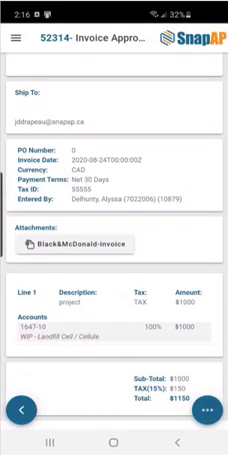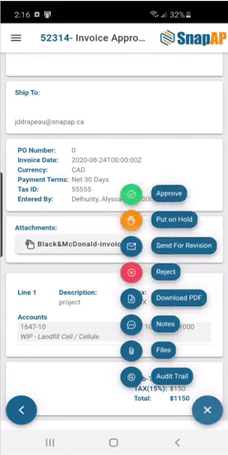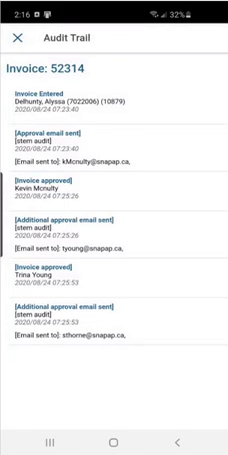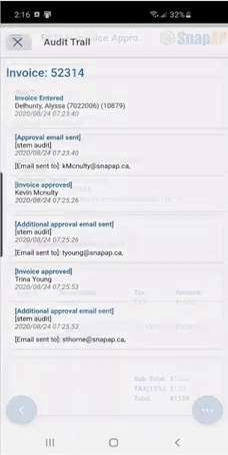And down at the bottom with these 3 dots is the menu. And from here you can approve, put on hold, send for revision, reject. You can download a PDF onto your device. You can view and add notes, view and add files, and view the audit trail. Just click on the audit trail as an example. It's just a pop-up.